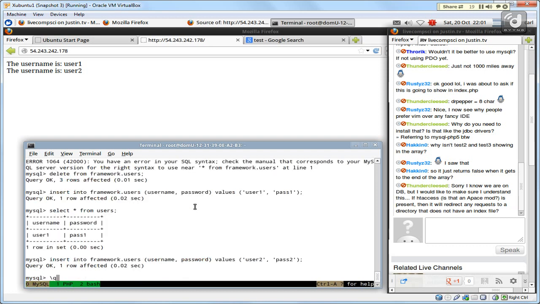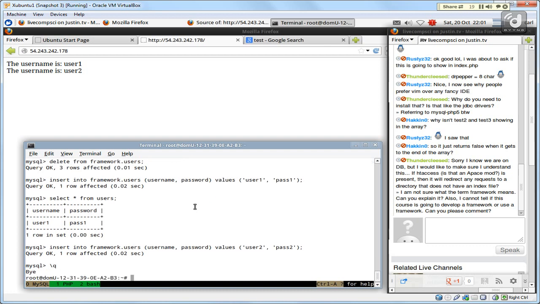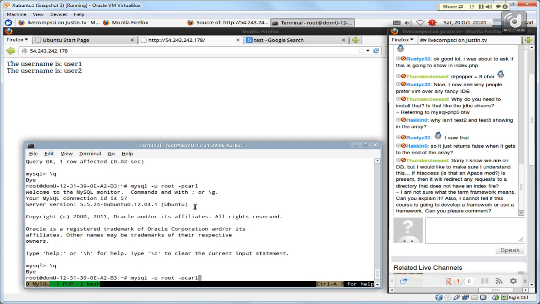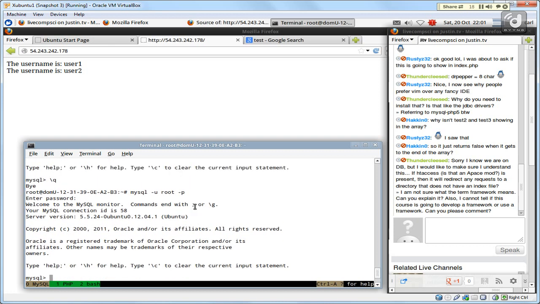And just to recap a few of the different commands for MySQL, if you type \q like this, you can exit MySQL. If you want to get back into it, you type mysql -u root -p. -u is short for username, -p is short for indicating that you're going to enter a password. Now, you could actually enter the password right there on the command line, and that'll work just fine. But generally, you're not going to do that because it gets logged in the history of commands you've typed, and so you'll just type -p, and then it'll prompt you for the password, and you get in that way.